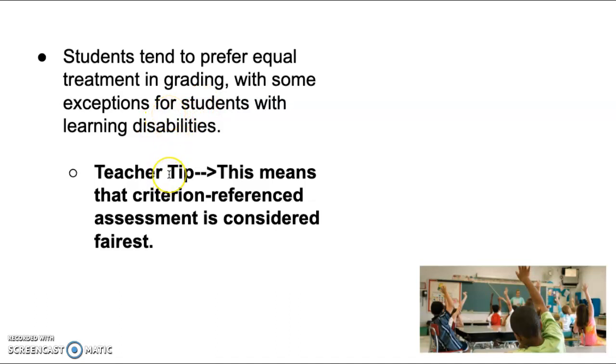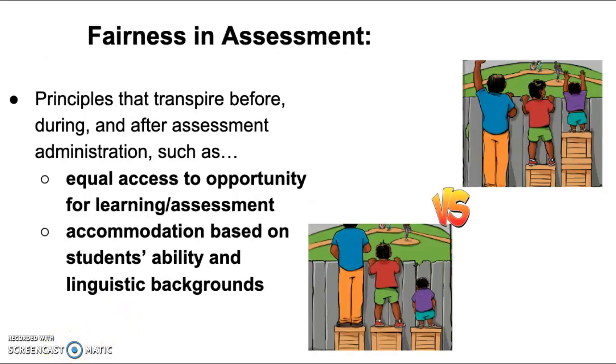So our teacher tip is to make sure that as often as we can, we have criterion referenced assessment, because that's what our students often consider the most fair. And in this case, criterion referenced assessment means assessment that has clearly established and clearly discussed and presented criteria, so kids know what's expected of them and how they'll be evaluated.